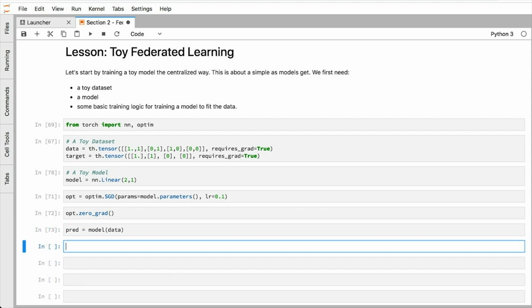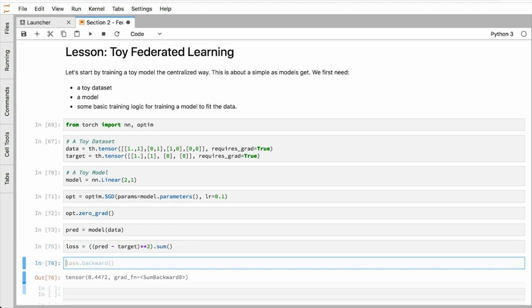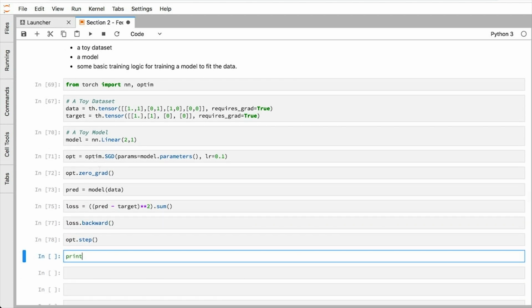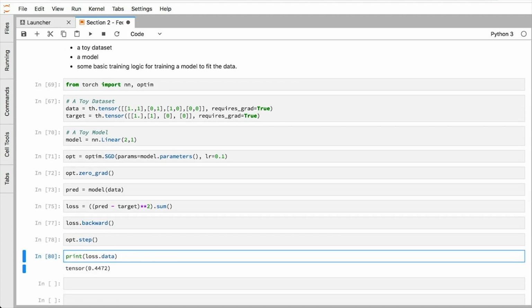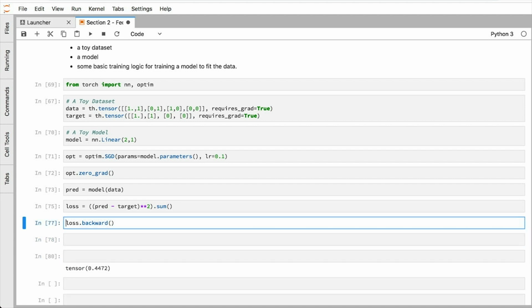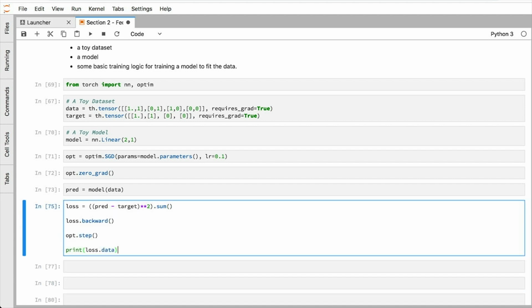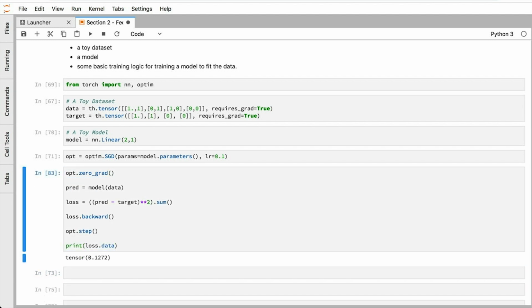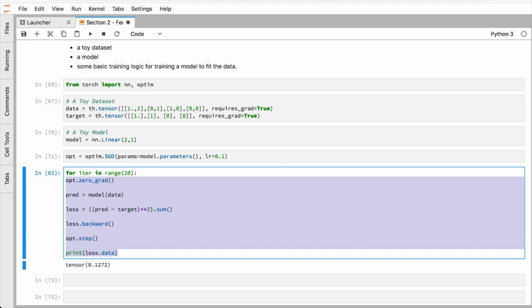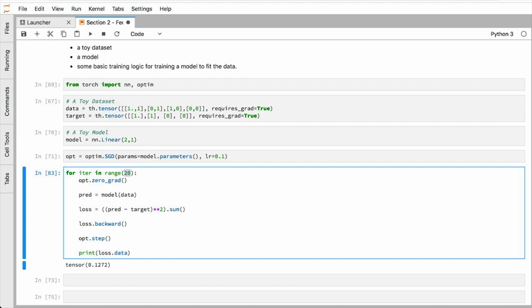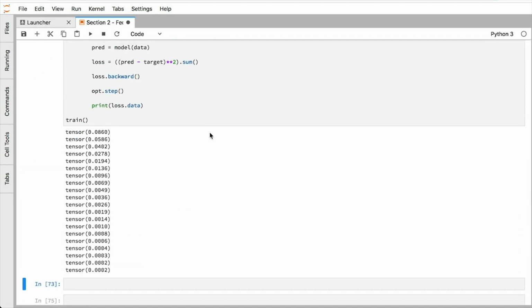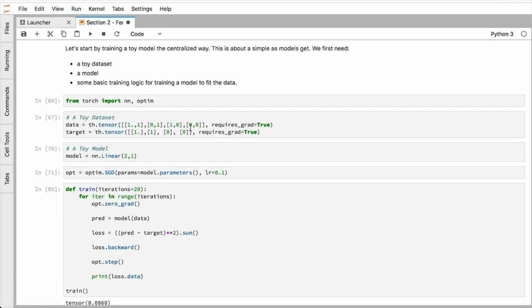Beautiful. And then we want to calculate a loss function, so we can do this explicitly. We're going to use mean squared error loss here. Backpropagate that. Take a step with our optimizer. And then I guess just print the loss. Cool. Perfect. Now if we did this multiple times, we should see this loss go down. So we'll say 20 iterations. Actually, let's make this a variable, and we have a train method. And there we have it, a simple linear model that can learn on some toy data.